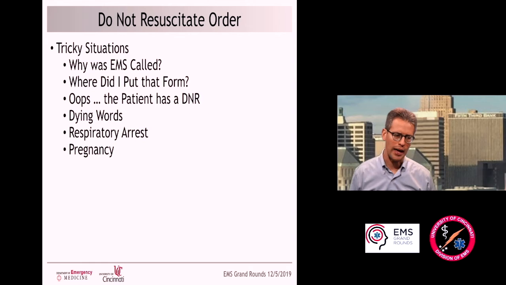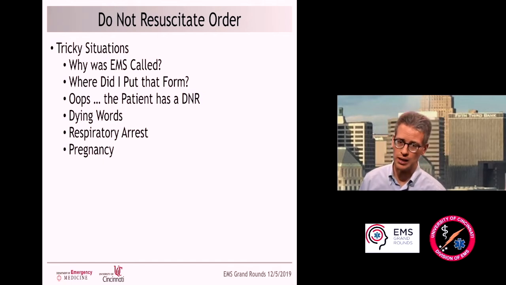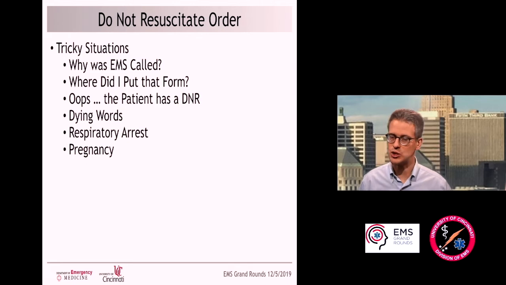That one's confusing, okay? Keep in mind that, again, these DNRs, my next one's the dying words. The patient's keeling over and they had a DNR-CCA, and then all of a sudden they say, don't let me die, and then they go into cardiac arrest. What do you do then? Again, these things can be rescinded, right? A DNR paperwork isn't for all time. The patient, the family, whoever can say, no, I don't want to do that anymore. We don't want to follow that DNR paperwork anymore, okay? Again, these are messy, difficult situations. There's probably no great answer, but I would say you should resuscitate that patient, okay?